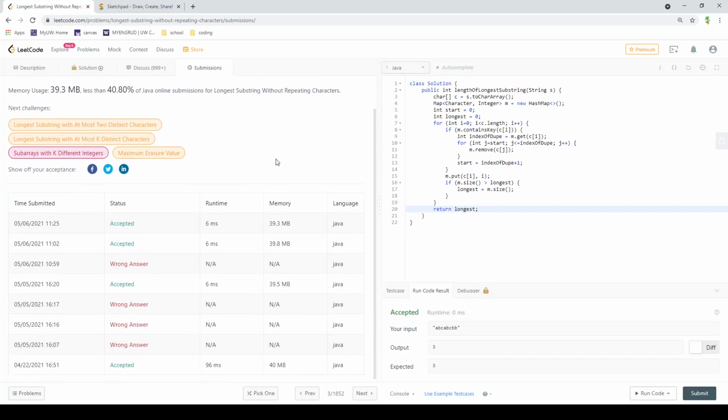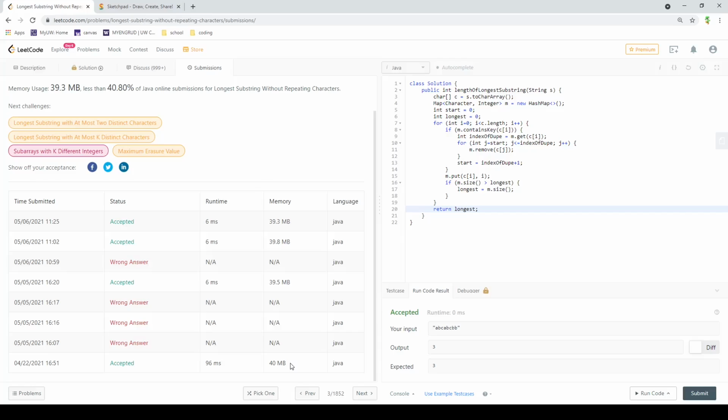As you can see, this was my first submission where I used the naive brute force approach, where you start at every index and find how many steps you can step forward at that index before running into a duplicate character. And that, of course, is an O of n squared type of solution, because you're going to find the longest substring at every index.